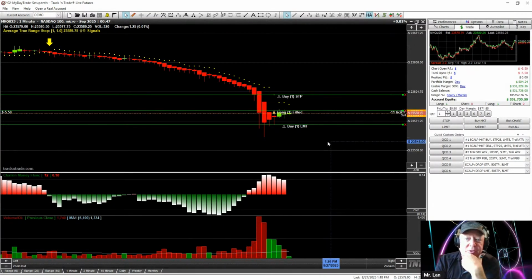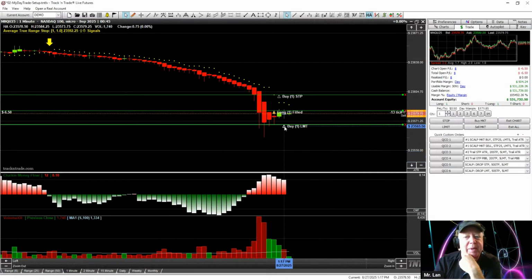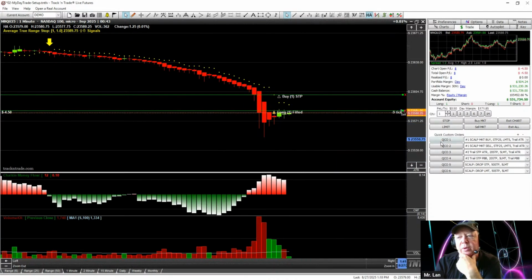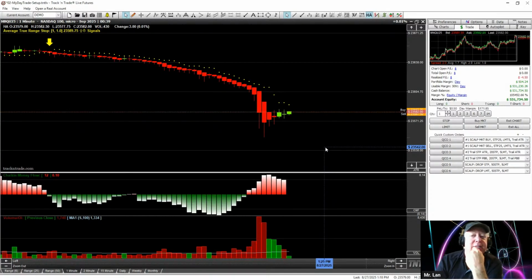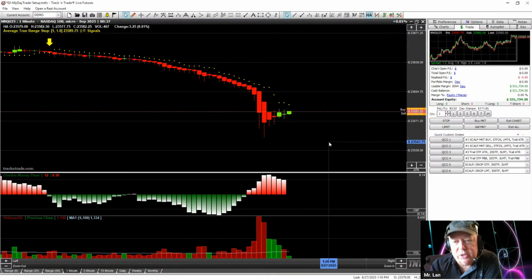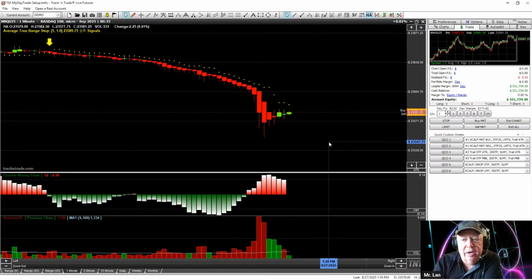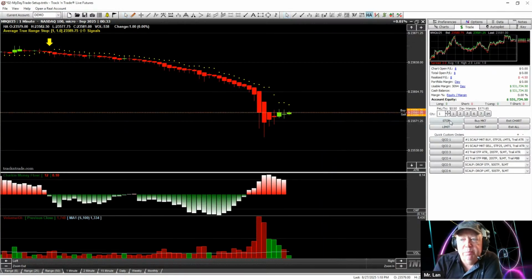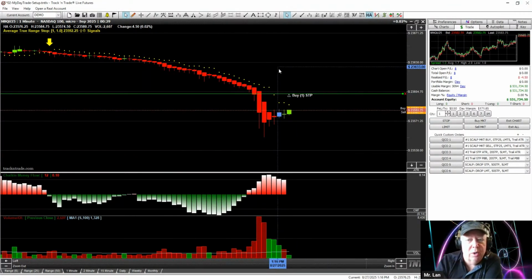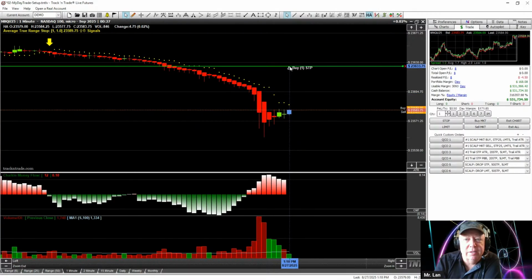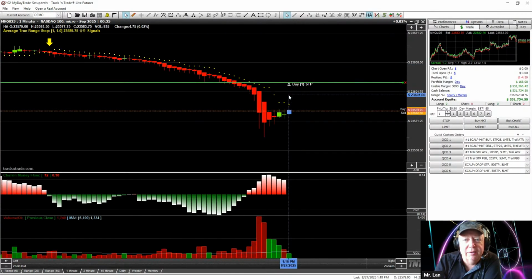Now, the really cool thing about this is we can automate some of this. Now watch this. I'm going to come in here. We're going to clean all these off. Let's exit out of the chart. And now what I'm going to do is I'm going to say, okay, that's really cool. We got the ability to put orders on there, and you can drag them around. You can put them into different prices, and you don't have to sit there and type into an order box the price you want it to. You just grab it and drag it. Just move it on the screen, wherever you want it. All right, wherever you want it.